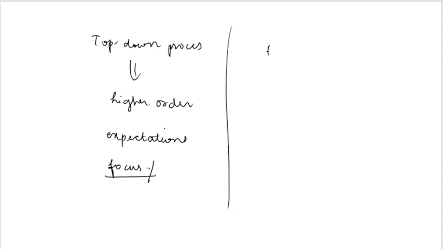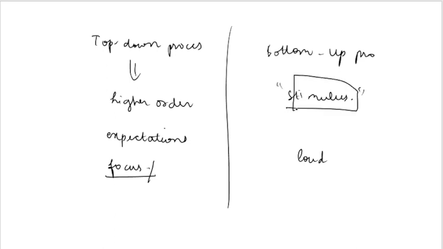But in bottom-up processing, it is stimulus based. For example, right now you are focusing on the class, looking at the class, and someone just makes a loud noise, and you will look at that thing, which is stimulus based, which was not preset. You were not already concentrating on that, or you were not already expecting to concentrate or focus on that. It was sudden, it was stimulus based. You recognized the stimulus and then moved ahead by focusing on that stimulus.